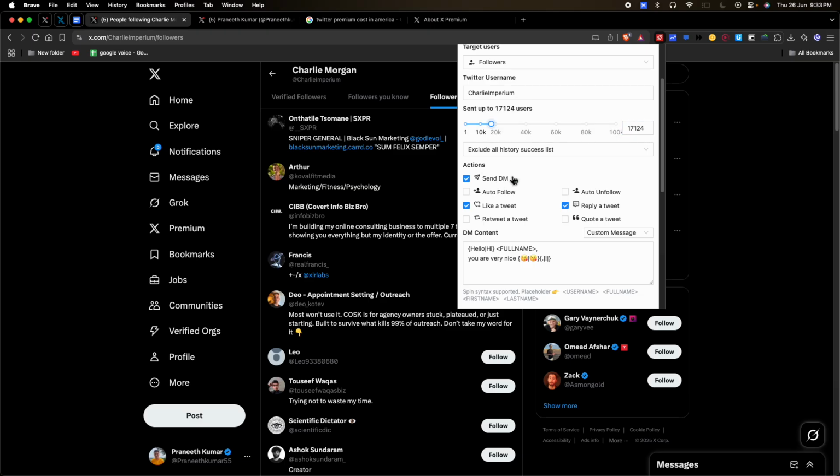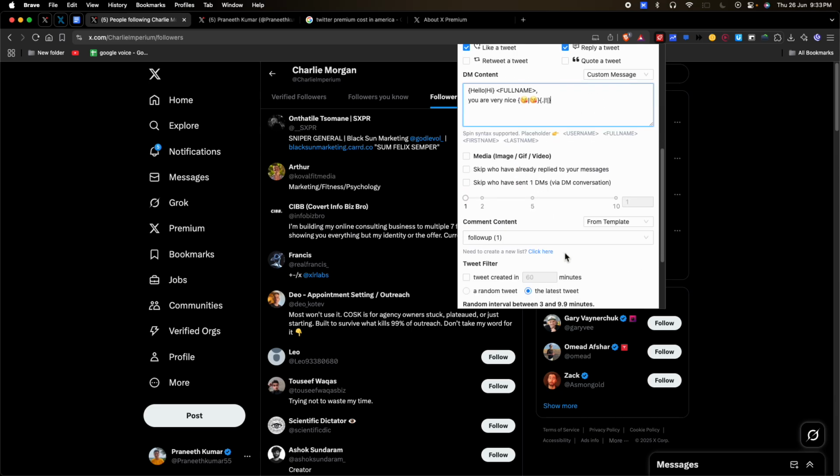What's amazing about this bot and this extension is that I can not only send a DM but also like a tweet and reply to a tweet. This will increase my reply rates because the person will not only see that I have sent them a DM but also that I liked and replied to their tweet. That will increase the engagement a lot, and the reply rates as well. This is just a demo message that I will be sending. Of course, if you want to send the main offer, then the message will be different, and I can also use spintax so that it will not look spammy and it will improve the deliverability of the DMs.